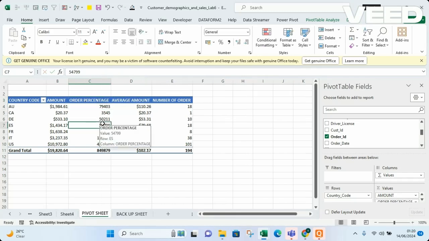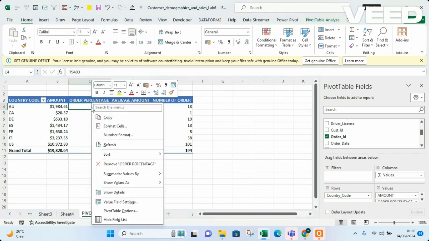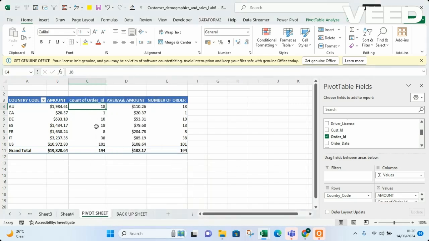Good. So here, let's click on it, summarized by count. So we have the counts.